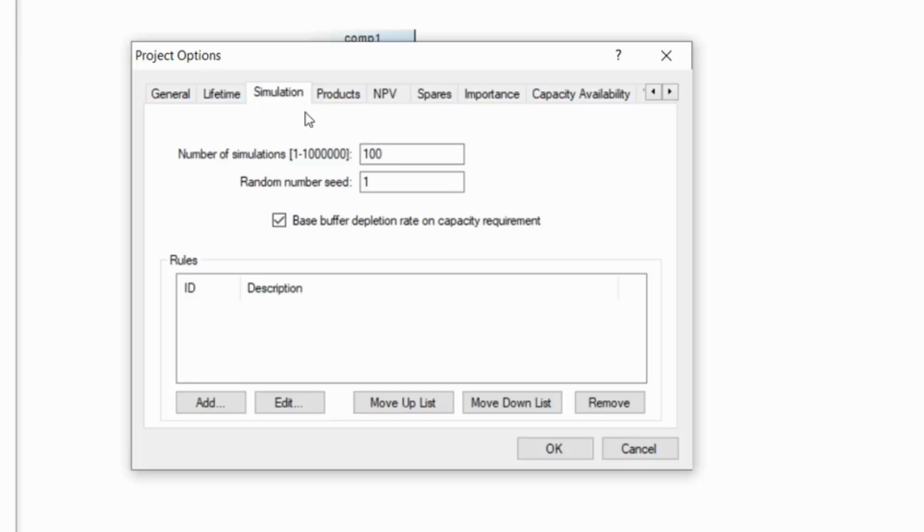On the simulation tab, we can tell the program how many simulations we wish to do. So in this instance, we will run a simulation of that 10-year lifetime 100 times, and the final results that we get will be the mean over those 100 10-year lifetime simulations. Naturally, we could increase this, but in a real model, we would have to think about balancing statistical accuracy, which we would get from a higher number of simulations, against how long it might take to run the model. Because of course, the more simulations you do, the more processing time will be required.